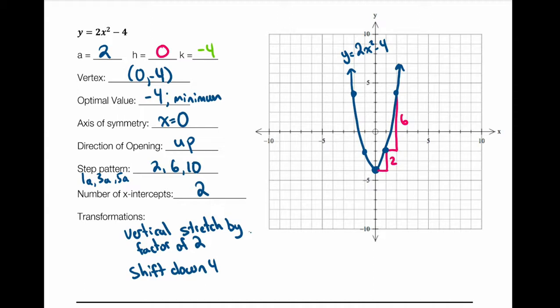Looking at our graph, again, we graphed it the same way. Plot the vertex. We used our step pattern, which we can see here in red. It's a little bit different because we're not going up by 1 and then up by 3. We're going up by 2 and then up by 6. So we can see that our graph has this stretched look. It's now looking a little bit skinnier and a little bit taller in comparison to our other ones. We can't really graph that third step because that's going to take us off our grid, which is fine because we can draw the arrows to represent that it goes on forever, or it's continuous. But that's the third example.